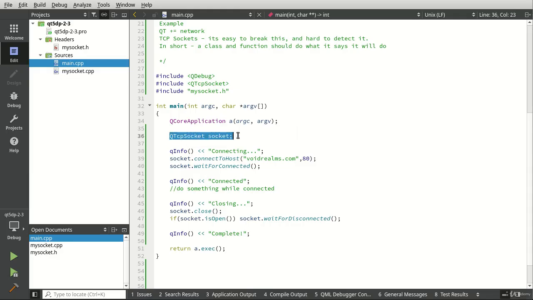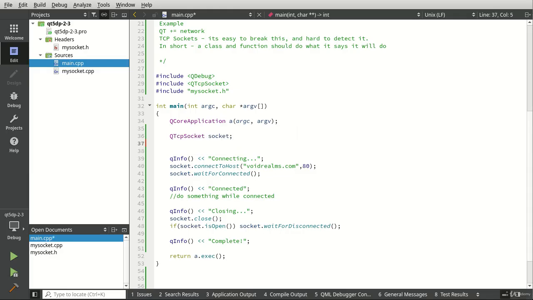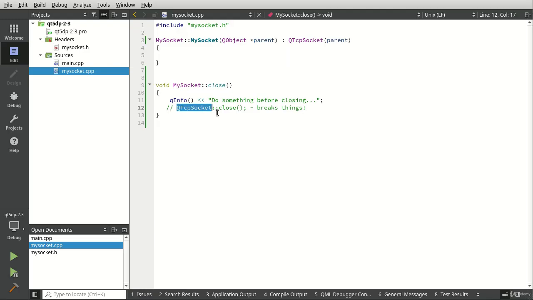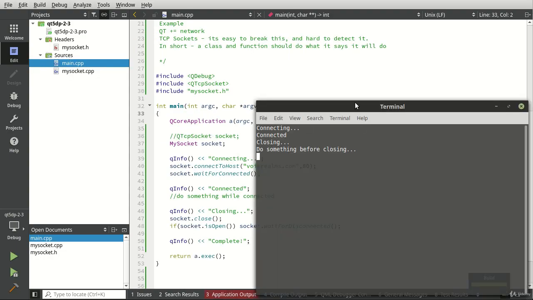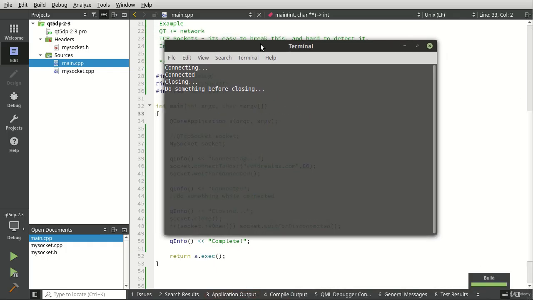Now let's go ahead and break this. We have our custom class, our MySocket, which inherits the QTcpSocket, but remember, we forgot to close this. Therefore, what's going to happen? You guessed it, it's just going to sit there indefinitely. So we've actually broken two things here. We've broken the resource design pattern, meaning if you open a resource, you should close it.